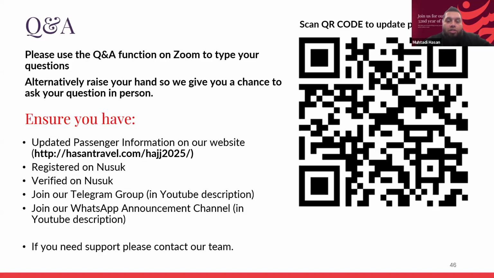And to answer a lot of people's question, is there going to be a second, third phase? Now, there is quota on Nusuk. If it's unused by other countries, that will always be available to the open pot, meaning anyone from the Nusuk audience can book it. Generally, there are always countries from certain places in Europe and other countries that don't use their quota, and that gets swallowed up usually by UK, US, France, and other countries. What happened last year, even towards the end, once people had given up hope, it was still available, but by then it was too late, and Nusuk started very late in the last 10 days of Ramadan, so people thought it's too close to my time, can't get time off and so on.